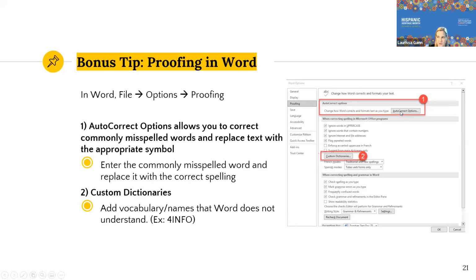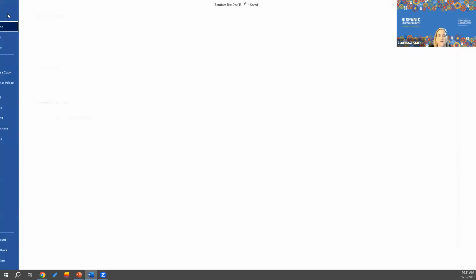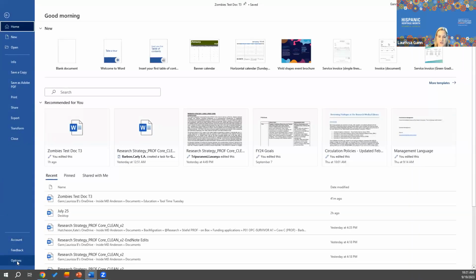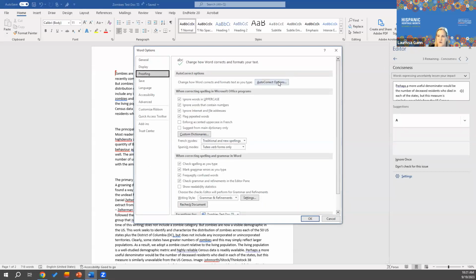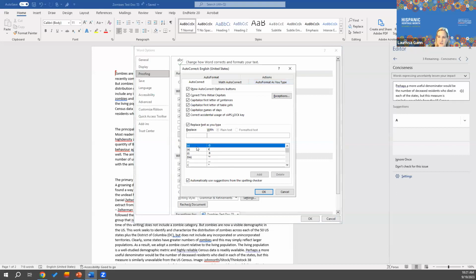It's doing a lot of this for you. So we were looking things up, and it was adding in some autocorrect things that are regularly known. It will also replace text with the appropriate symbol as well. Let me actually show you what it looks like. So if we go to File and Options and Proofing, our autocorrect options pop open here. And you'll see if I needed to use the copyright symbol, I can put in the C in parentheses and it will translate to copyright. These were automatically in there. I didn't do anything to add these.